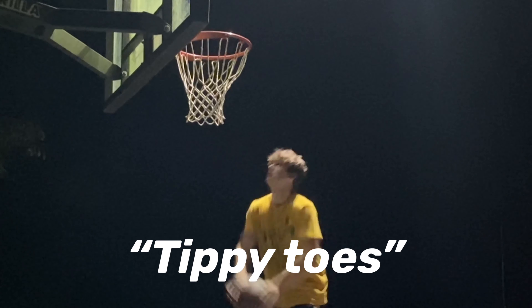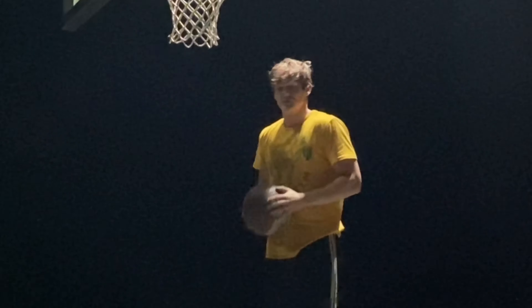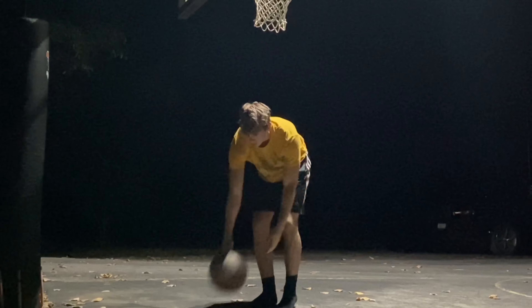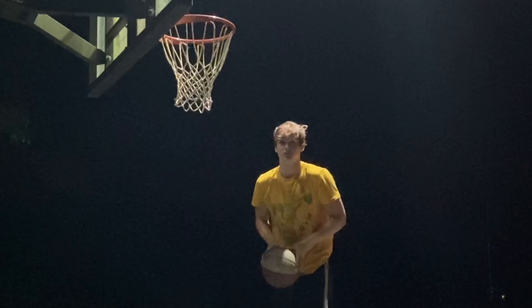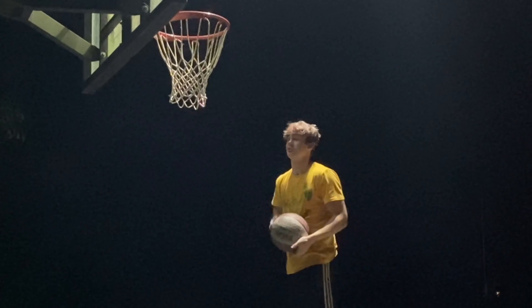So in this room right now, when I go up on my tippy toes I'm just not quite high enough to dunk the basketball, but in reality I am getting high enough to dunk the ball. So instead of holding the ball like how you traditionally would when going up for a two-hand dunk, we are going to slide the ball to our fingertips, hold it more like this, and then go up and snap it with our fingers.